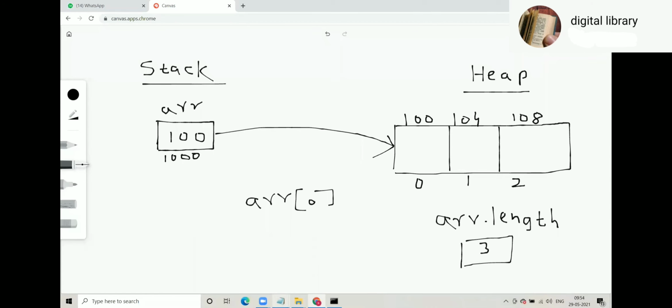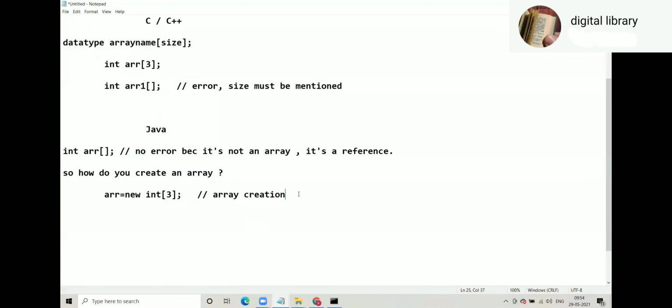And how will you assign the numbers? Suppose you want to assign numbers here. So ARR[0] is equal to 10. ARR[1] is equal to 20. And ARR[2] is equal to 30.